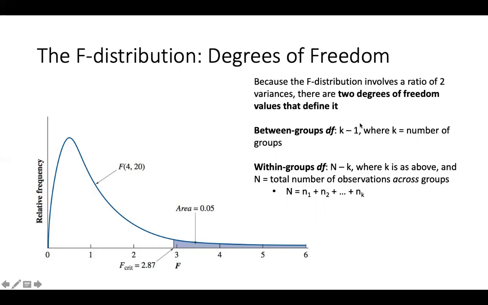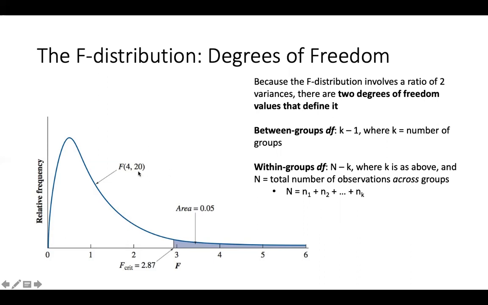The between groups degrees of freedom is always equal to k, the number of groups in your design, minus 1. In our study, we have 3 groups, so our between groups degrees of freedom would be 2. This distribution illustrates a design with 4 between groups degrees of freedom, meaning we'd have 5 groups. And this is what the F distribution will look like. Similar to the t distribution, the F distribution stretches out and squishes down depending upon the degrees of freedom values. It ends up being skewed the way you see here, but it can get stretched or smushed depending upon what the degrees of freedom values are.